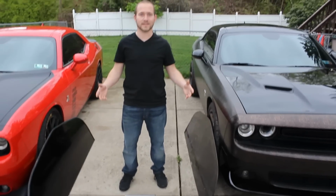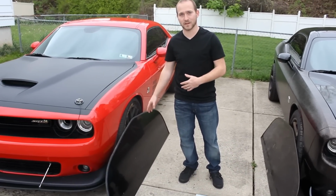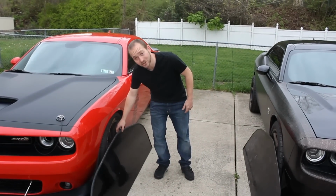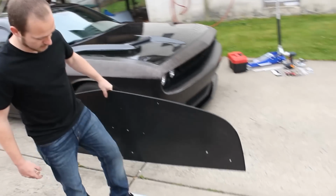First of all, it's the price. $400 for the APR splitter versus $285 for the Defender Series comp splitter, which is now available. We're going to do a little bit of a weight check on both of them. We're going to start with the APR splitter.